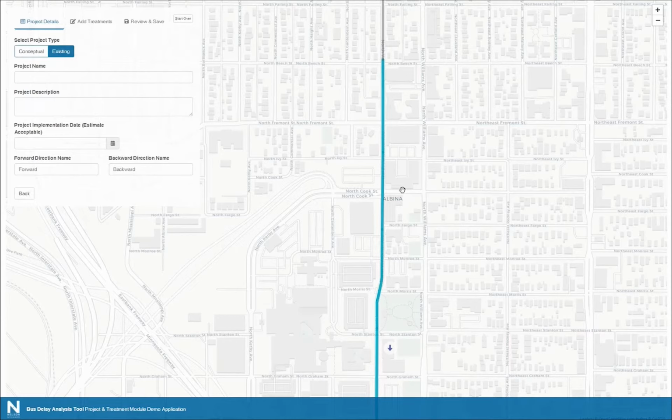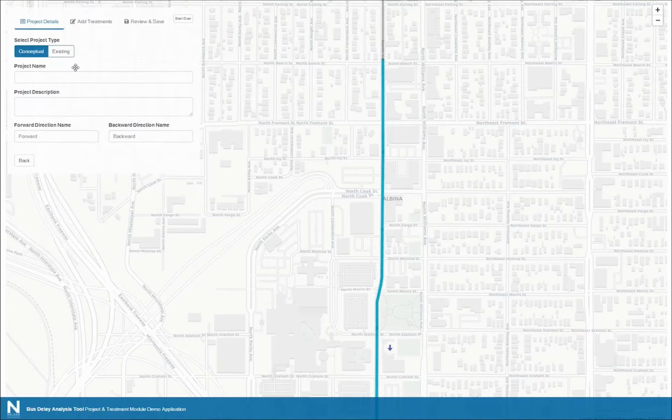of recording treatments that already exist is if we have before and after data, and we can record those existing treatments, you can actually enter the date of when the treatment was implemented in the past, and that can help us estimate benefits for conceptual treatments. So it can help us build up a database of, in this particular transit agency, how does this type of treatment tend to fare? So it can help make the conceptual treatment benefit estimation more accurate.